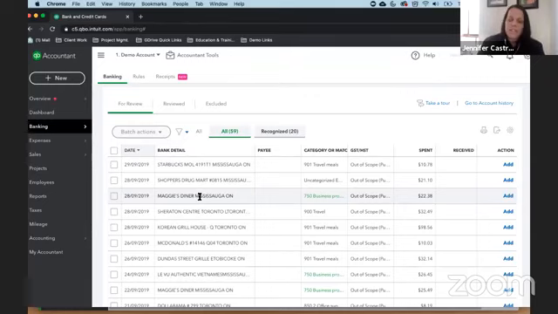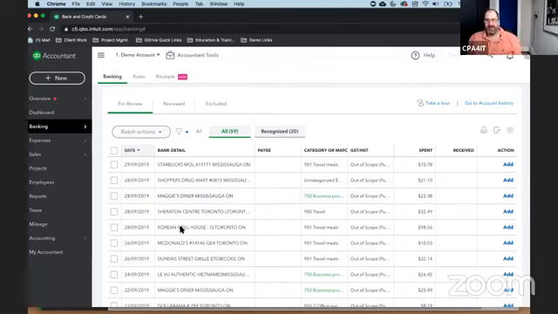I can't remember what it is off the top of my head. It has like SO in it. So if you do like, okay, process everything that has SO in it, it's Aroma Espresso because it has the word SO in it. So when you do an automotive rule to like all of SO go to automotive fuel, it grabs the Aroma Espresso ones as well. Yeah, you gotta be careful on those ones.